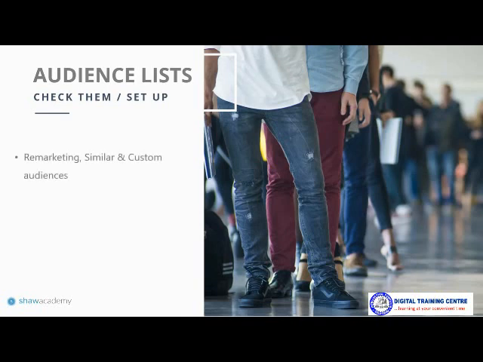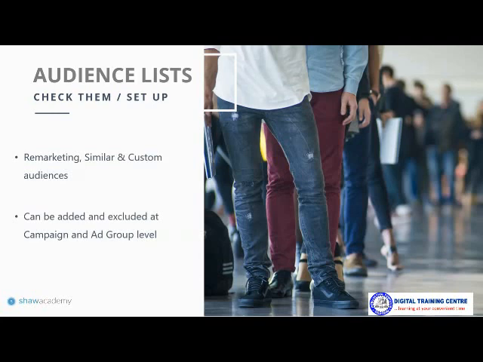You have your remarketing, similar, and custom audiences. We spoke about these in Module 1. If you have a new account, then you won't yet have access to the similar and custom audiences, but you do have access to remarketing. These audience lists can be added or excluded at the campaign and ad group level. And there are various reasons for this. For example, you might want your entire campaign to target your existing site visitors, but you might want only a specific ad group with certain terms to appear to people who have converted within the last 30 days.